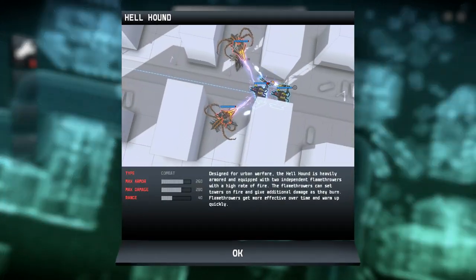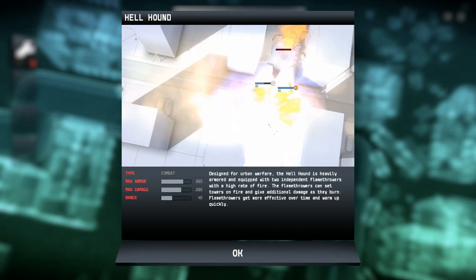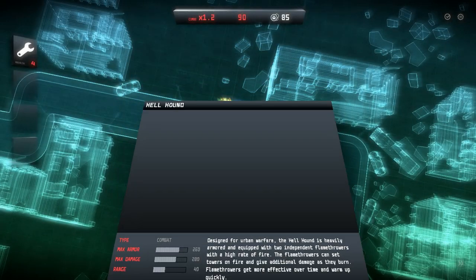Designed for urban warfare, the Hellhound is heavily armored and equipped with two independent flamethrowers with a high rate of fire. The flamethrowers can set towers on fire and give additional damage as they burn.